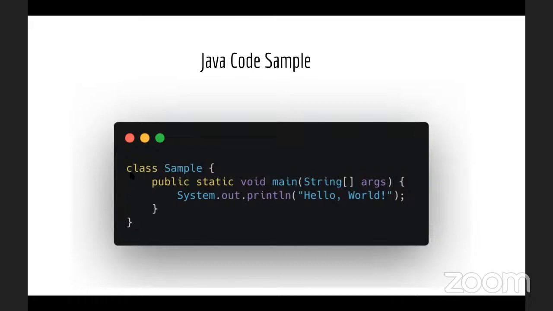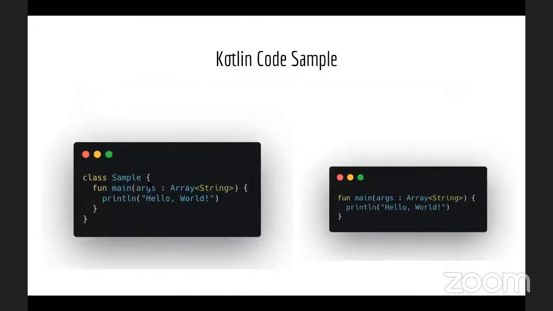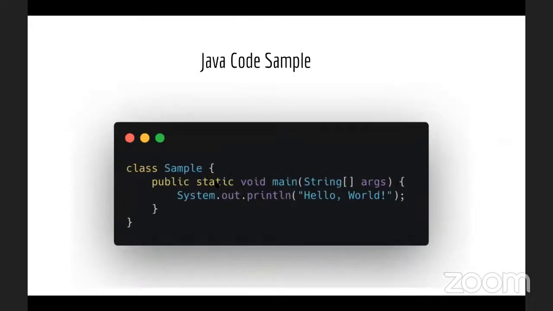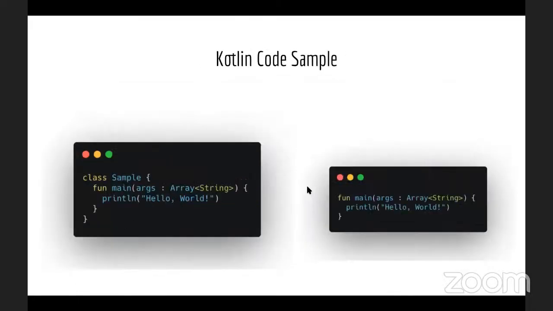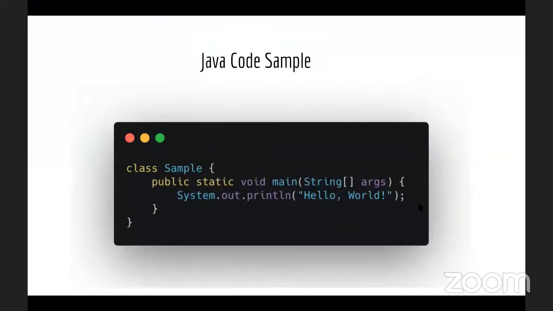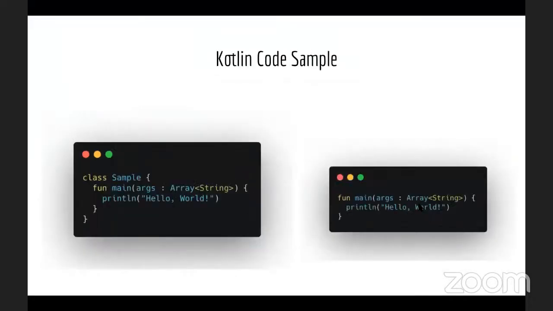So we can see here we have a class, which is an object that contains the function. So a function is this part of the code. So we have public static void main. That's a function declaration. And then we're just calling this function without the parent class, and it works the same. So the entire idea is with Kotlin, functions are first-class citizens. That means functions can actually be used on their own without being contained in a class.